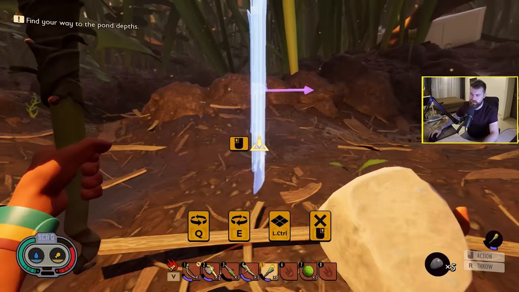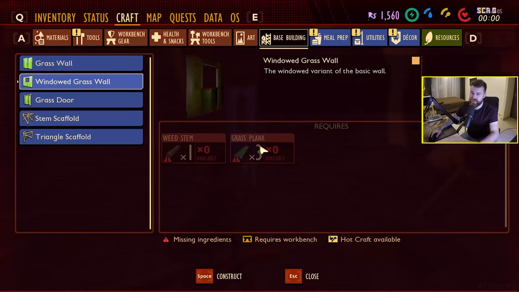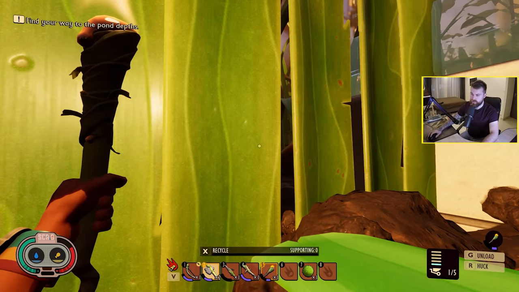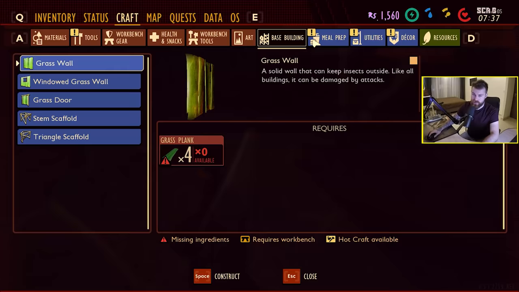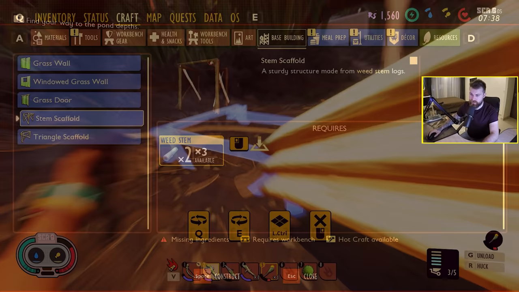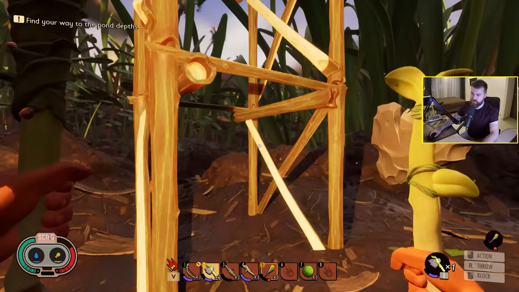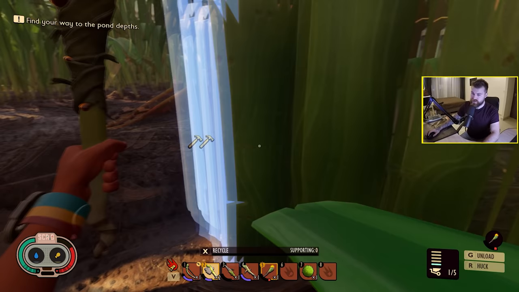To be perfectly honest, I haven't really felt the need to make a house in this game yet. So I'm just gonna put that like that, go up to it and build. Okay, so with a weed stem, I can make scaffold to raise things off the ground. Okay, that's pretty cool. Yeah, I like the building in this game. It seems fairly easy.